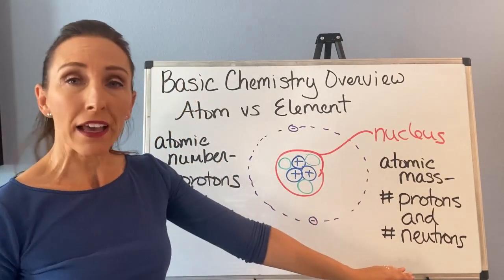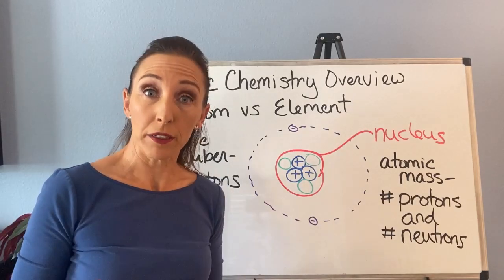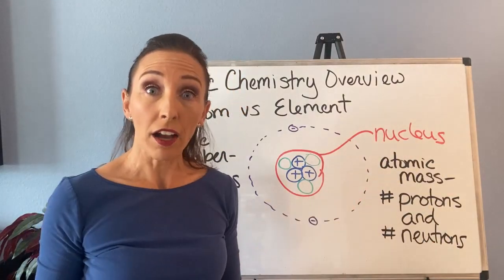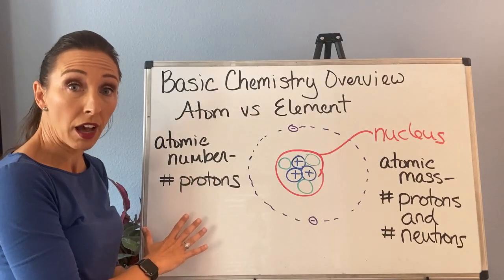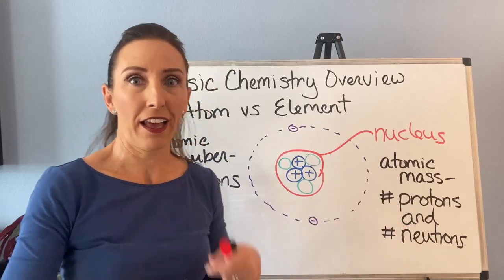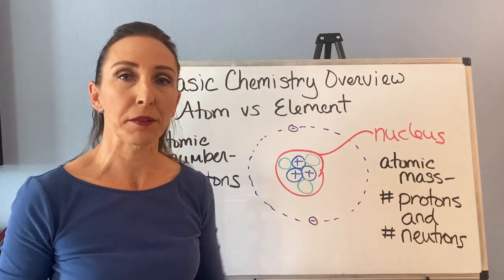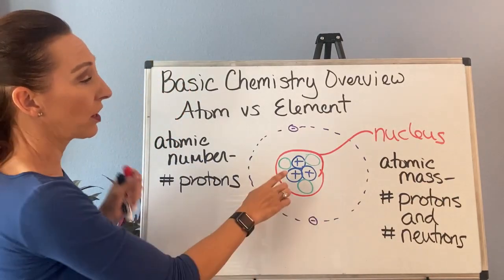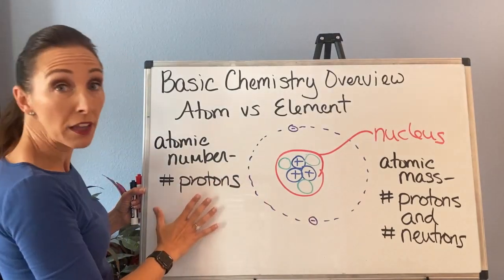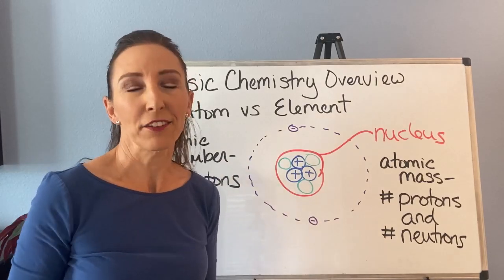The atomic mass becomes important because you're going to find out later in your class that some elements, like oxygen, are not always going to have the same atomic mass. Oxygen will always have 8 protons, that's its atomic number, but it can actually vary in the number of neutrons. So you have heavier oxygens, you have lighter oxygens. So atomic mass ends up being really important. So remember, we've got protons, neutrons, and electrons. And then our atomic number is the number of protons. Atomic mass, you just add up the number of protons and neutrons, and that tells you how much mass it has.